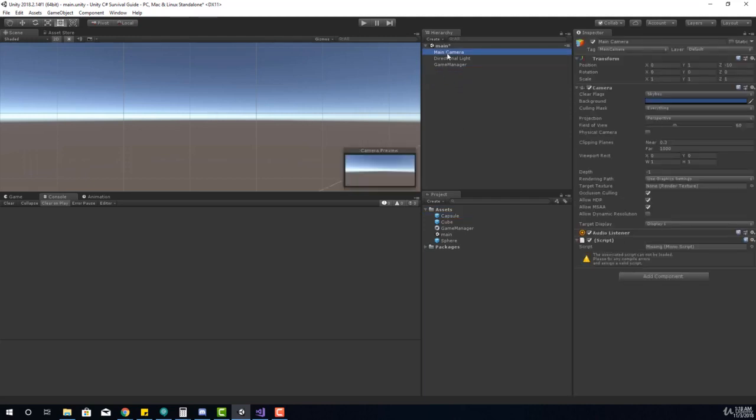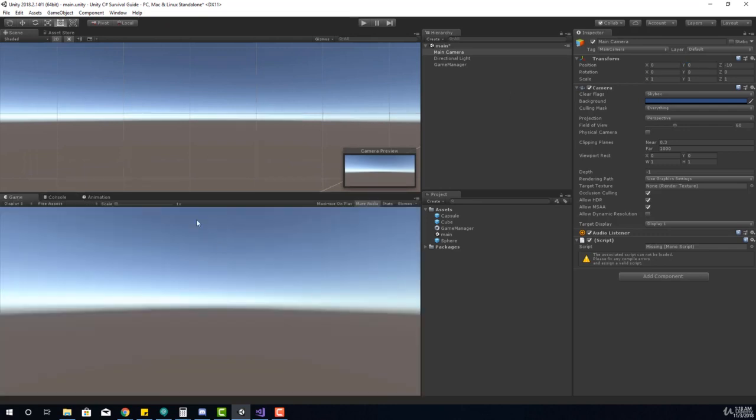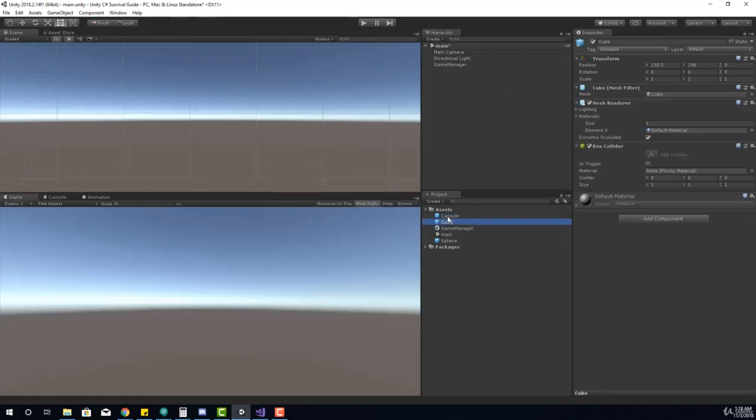And what we want to do here is make sure that your position on the camera, your main camera, is at 0, 0. This is going to make sure that when we spawn objects, we can see them in our environment. So here we have a capsule, a cube, and a sphere. You are going to create basically an array that's going to store these values or a list. You can determine which one is right for you.